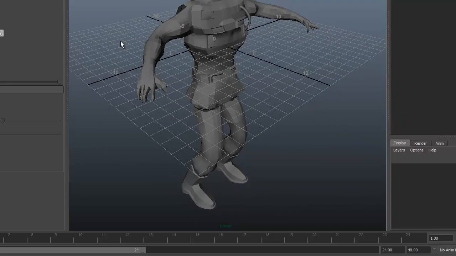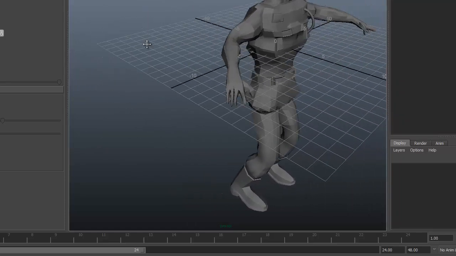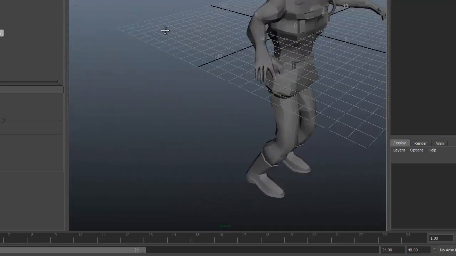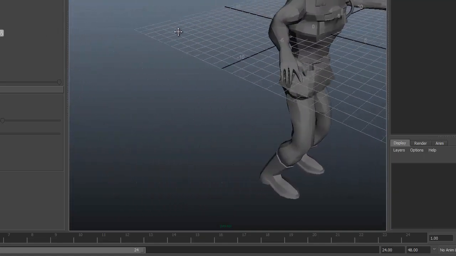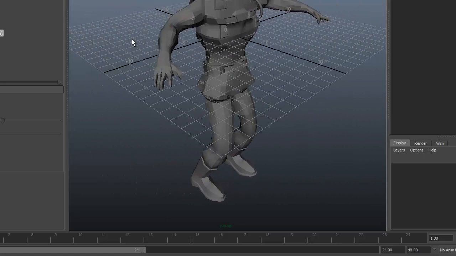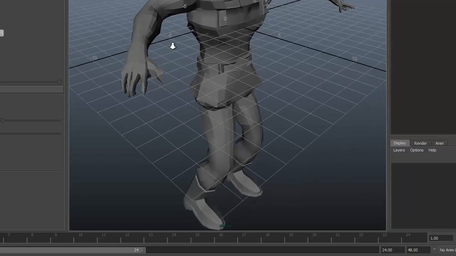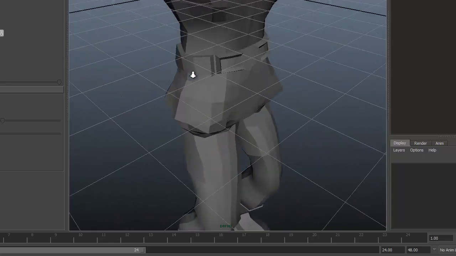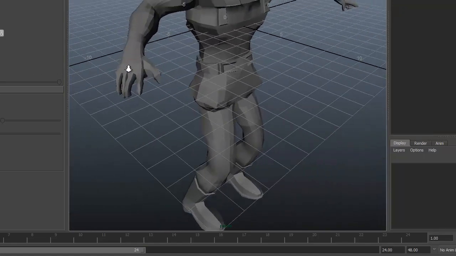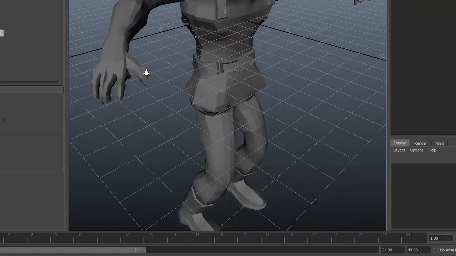If I hold down Alt and I middle click and drag, then I pan the camera in regards to the 3D model here. If I hold Alt and I right click, I'm holding down the right mouse button, and I click and drag in and out, then I zoom in and out, in a very smooth manner, actually.